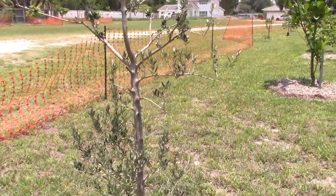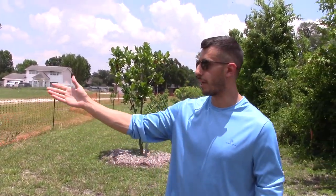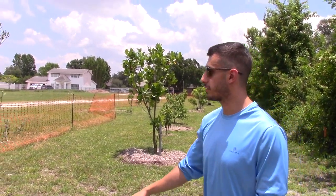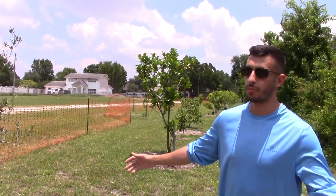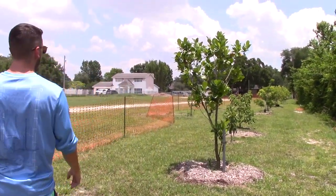The first tree of the house is an olive tree, and it's a little beat up because it used to be in the back. It's an olive tree to represent back home — I'm Palestinian, so this is a symbolic tree for me. I don't care about the fruit or how big it gets; as long as I have an olive tree here it introduces the property as a sign of symbolism.